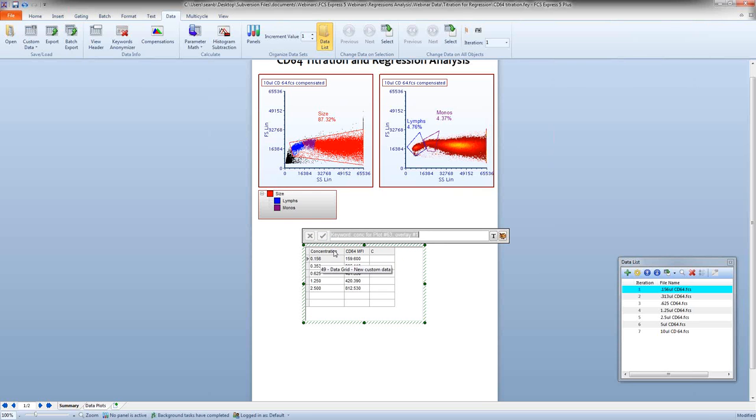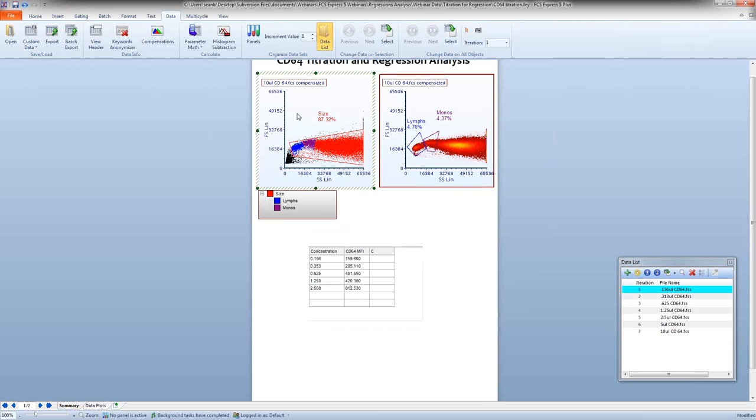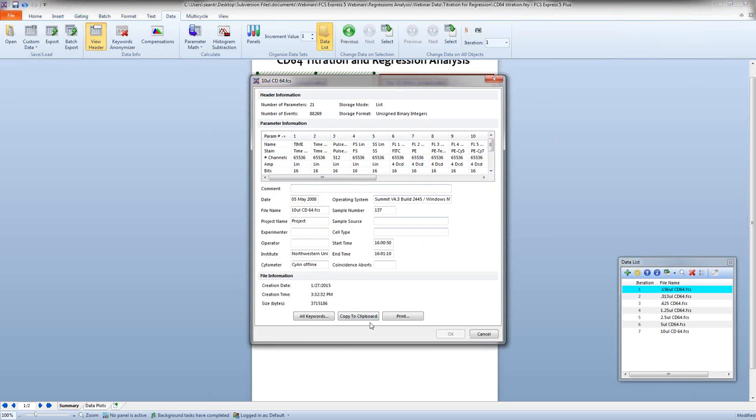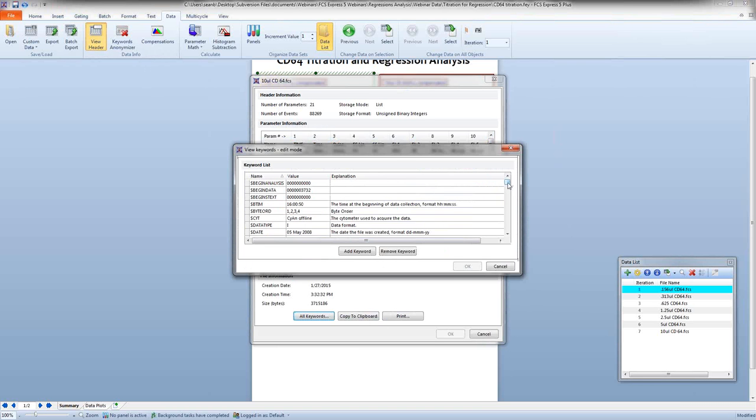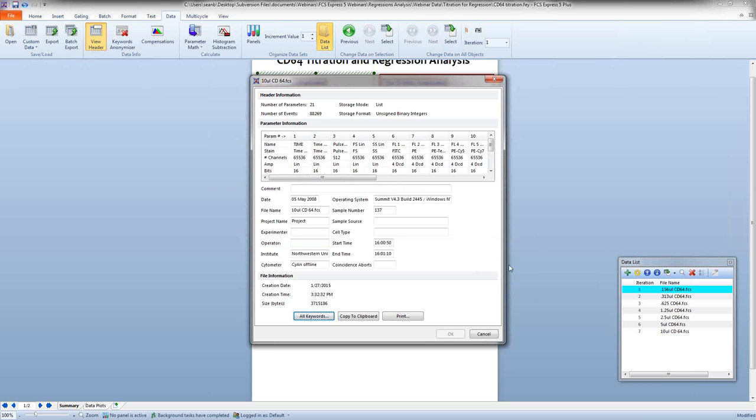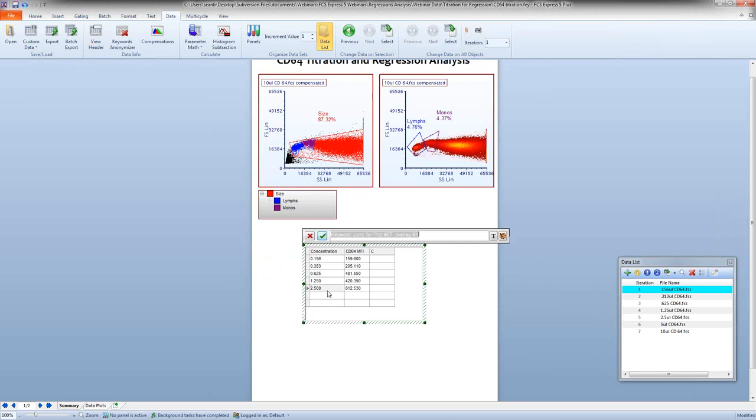Now these values are being derived directly from our plots. Instead of manually typing this concentration value, what I can tell you about these data files is that if I look at the header for these and I look at all of my keywords, one of the last keywords in the list is the concentration associated with that data file. So this is great. It means that we don't actually have to type in that concentration value manually. And if we had a series of different data sets with different titration concentrations, they would be loaded automatically.